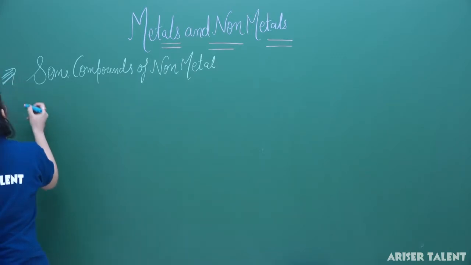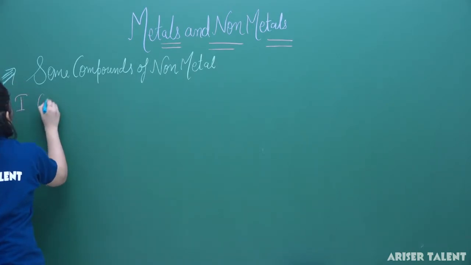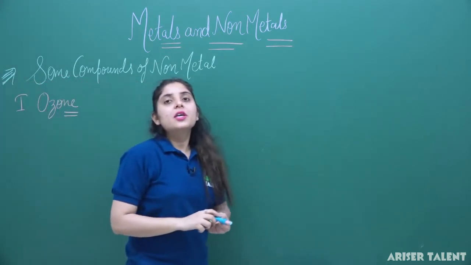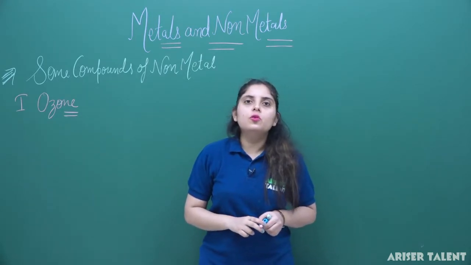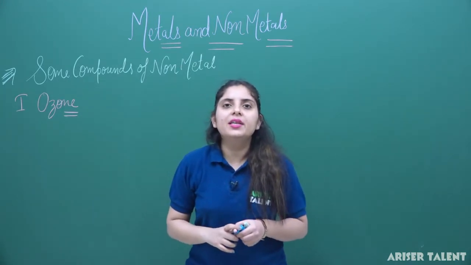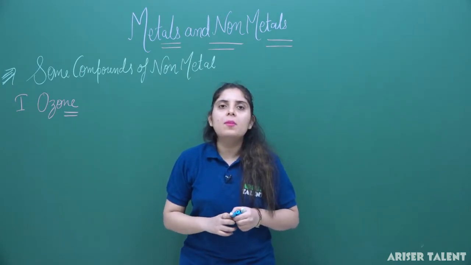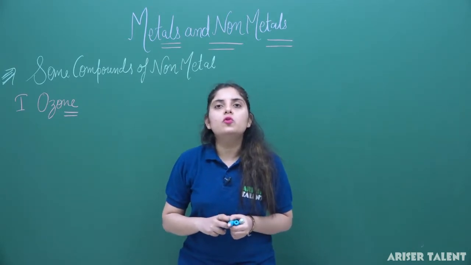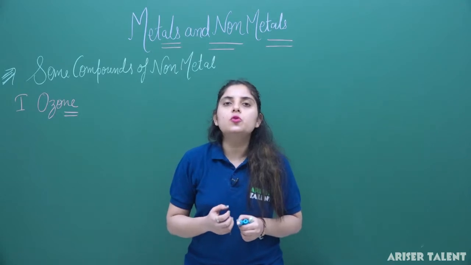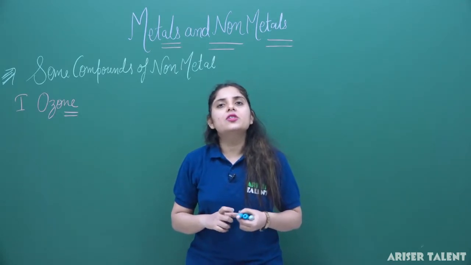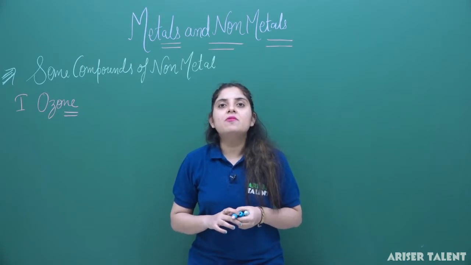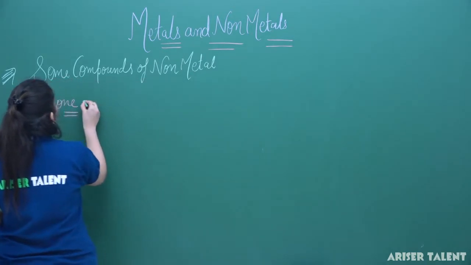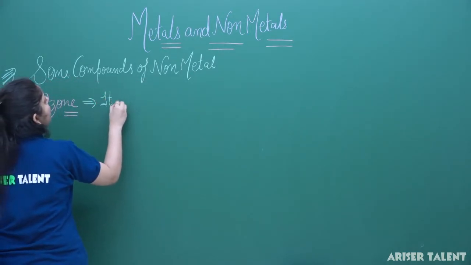Our first compound is ozone. So students, you have already heard about the term ozone, that ozone, O3, is a protective layer in our atmosphere that protects us from harmful radiations of the sun. But in liquefied form, this O3 is also used as a disinfectant, as it is used to obtain nascent oxygen, and it is actually an allotrope of oxygen, and it has a wide variety of applications in our day-to-day life. So firstly, what is ozone? It is an allotrope of oxygen.